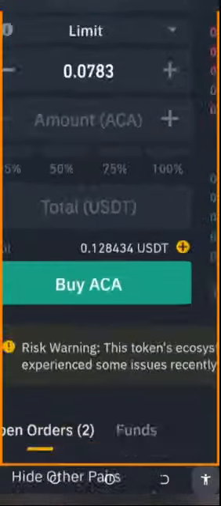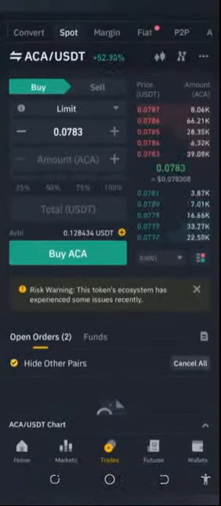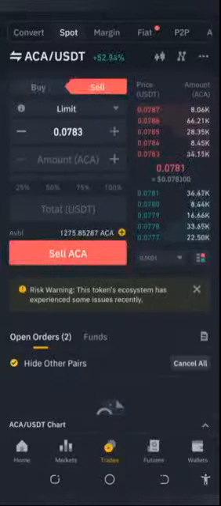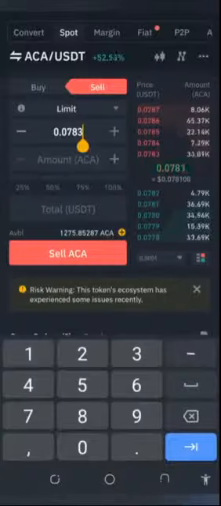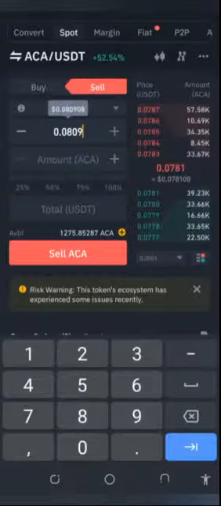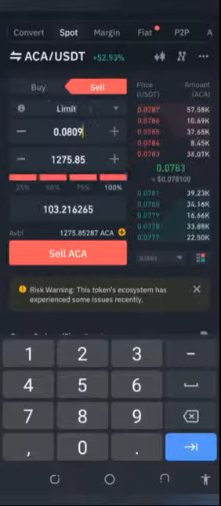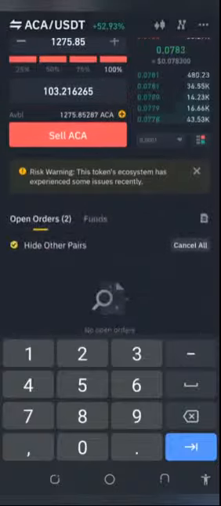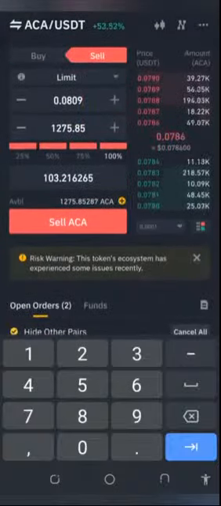Although we have some little 12 cents here, but that's not the main point. Let's go ahead and do this. Okay. So here we are. Let's quickly do this. Let's hope this is going to be fast, right? Let's put 0809. All right. And let's see. That's 103. Let's go ahead and do this. I could always come back and change this, right?